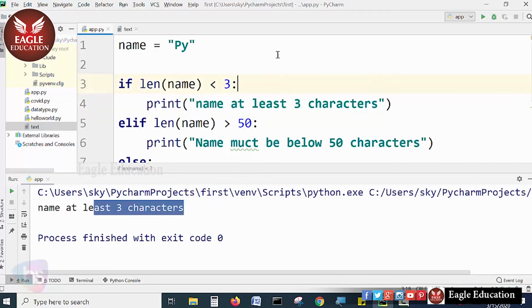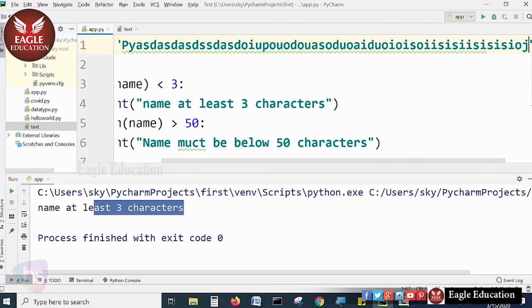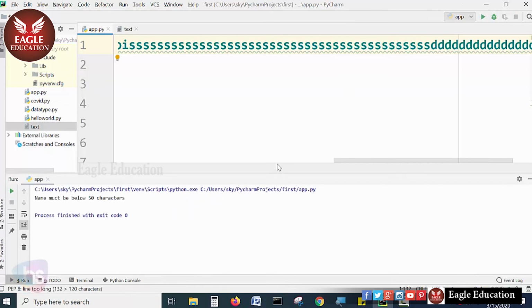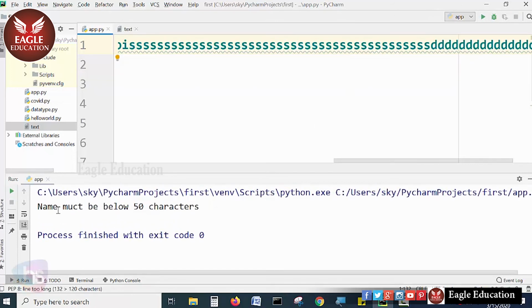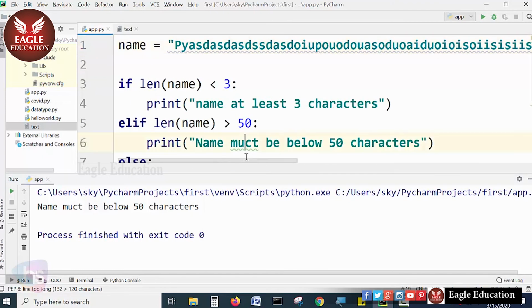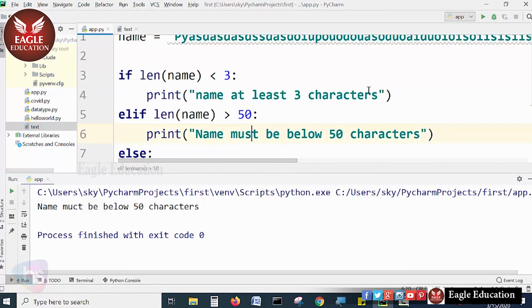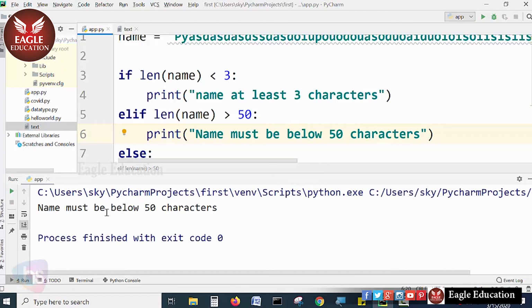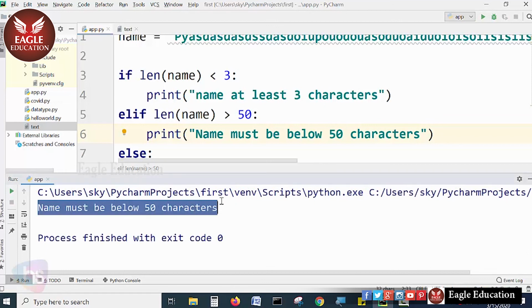In the same way, if I enter more than 50 characters, type anything more than 50 characters. Execute it. See, it prints: name must be below 50 characters.